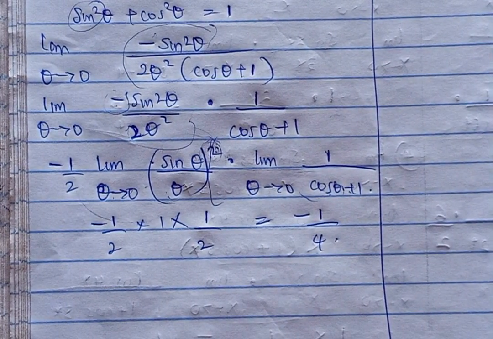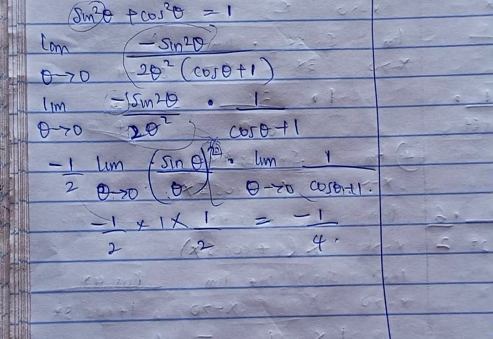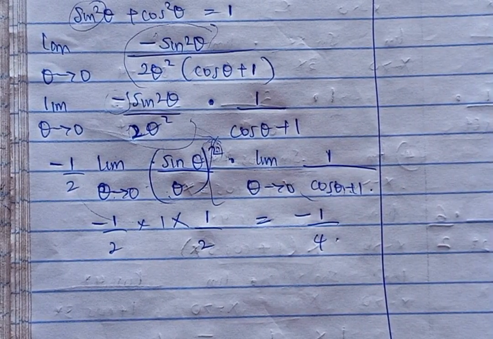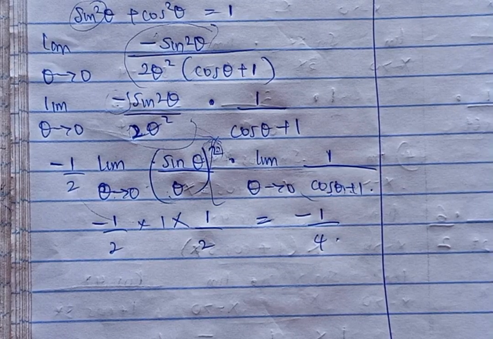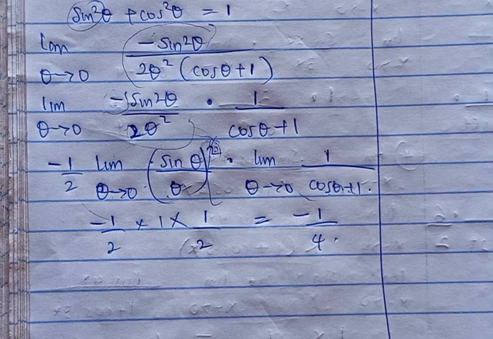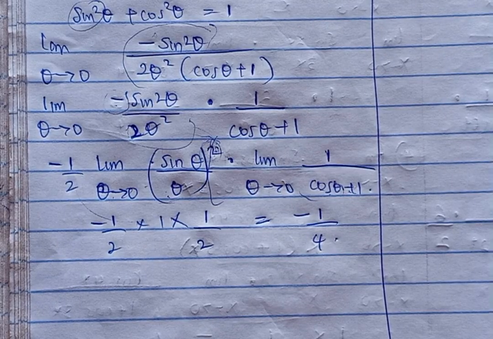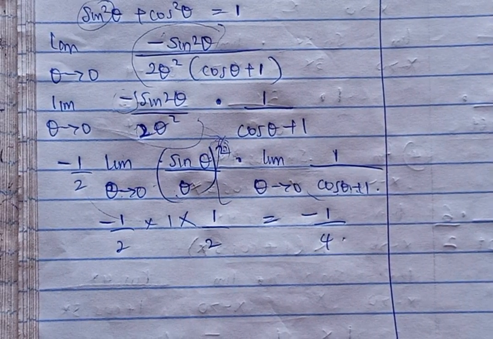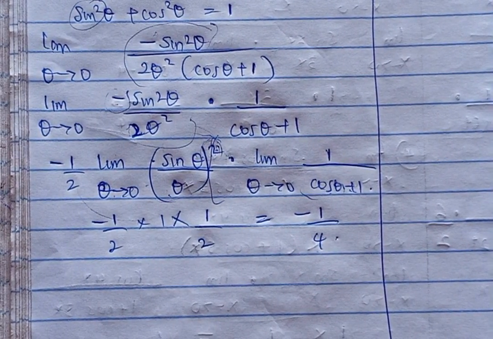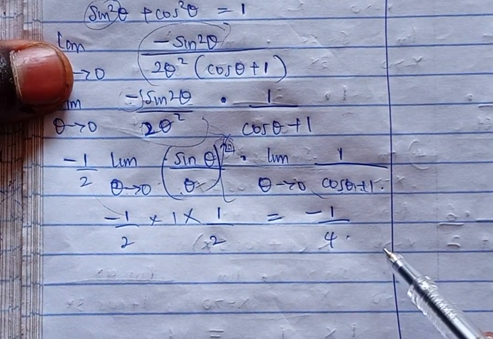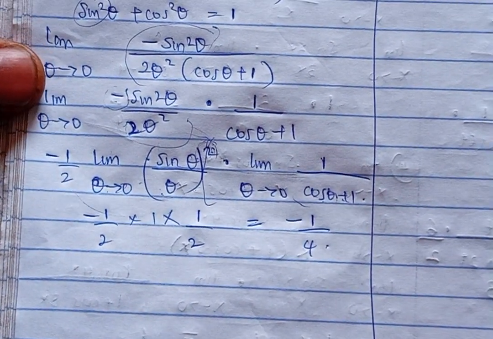Make sure you know how to solve, how to manipulate very well, and how to apply your standard limit when needed, and how to bring in trigonometric identity. That's why I taught you that trigonometric identity first before arriving at the limit, because you will be using it till the end of your course, even when you get to integration, differentiation, and something like that. Okay, now this is minus 1 over 4. So that's that for this question.